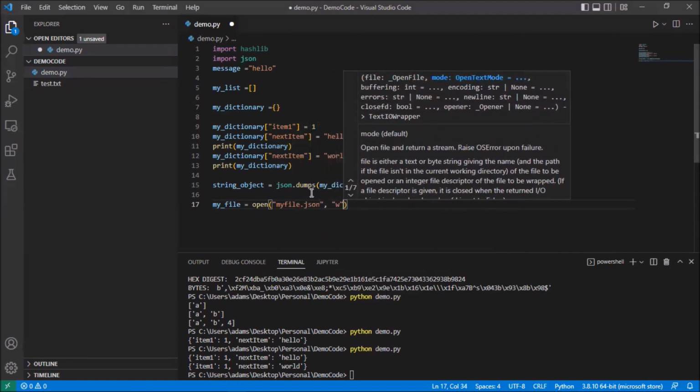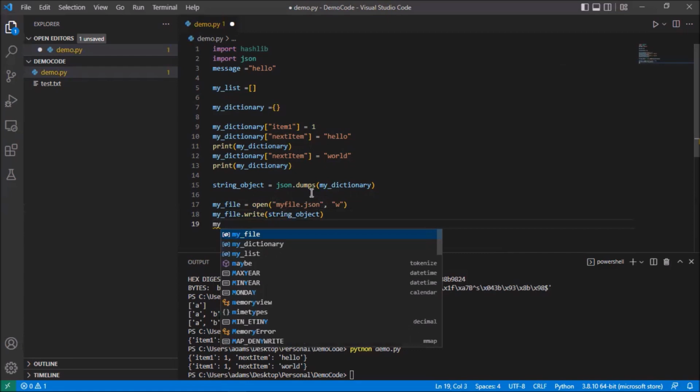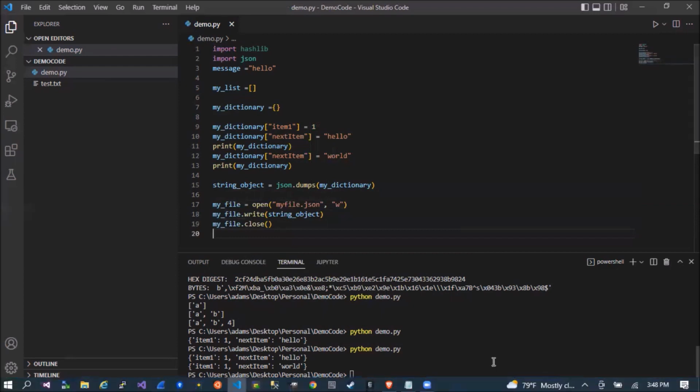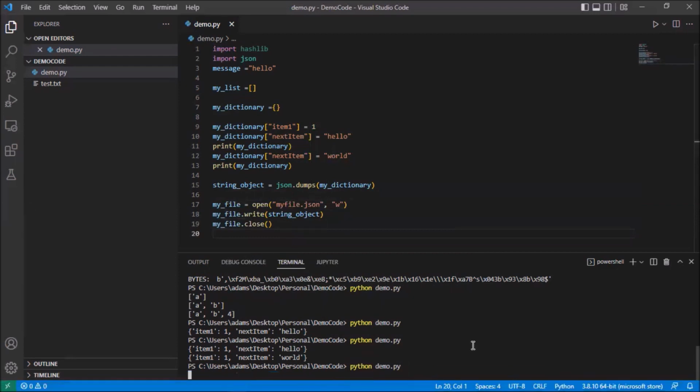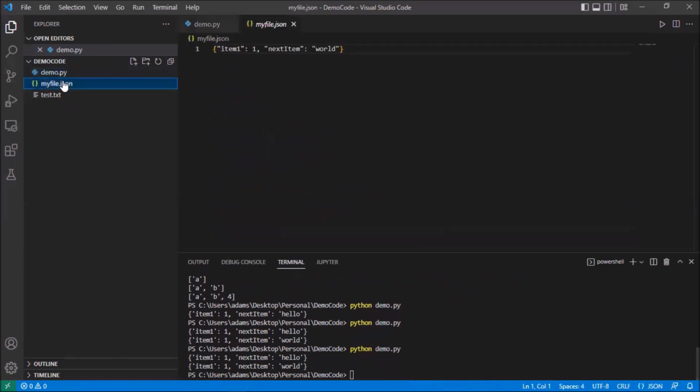We use W to indicate that we're going to use it in write mode. Let's say my file.write, and we're going to write in the string object. And then since we opened it, right now, if we run that, we should see, so we created this myfile.json, and as you can see, it includes our JSON object.